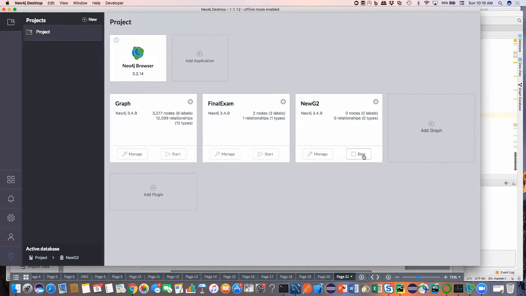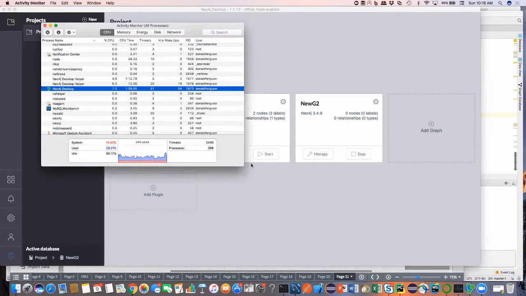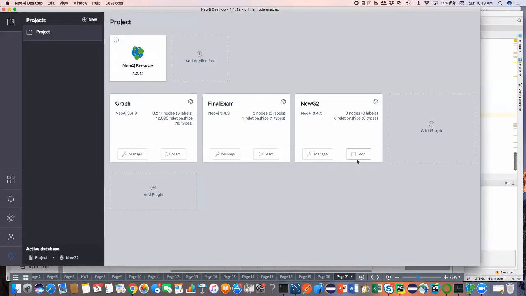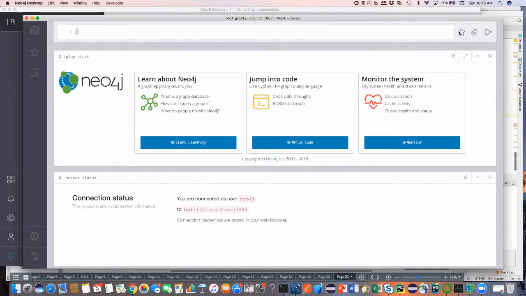And so now that that's started, if you go back in here, I don't know, you should be able to see it. I don't know what they call the process name. But anyway, now that it's started, you can connect to it. And because I made a new database, it's just empty.